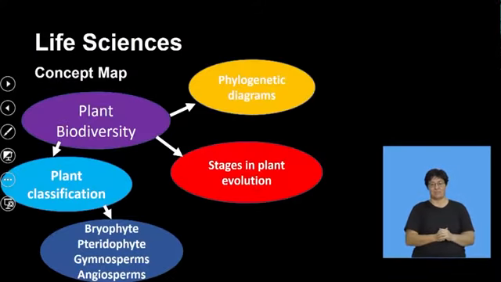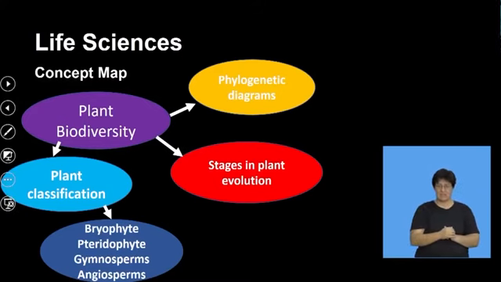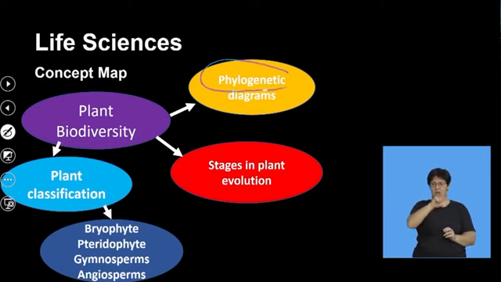When we look at our concept map over here, you're going to see these are what we're going to look at. And they're going to be some very big terms. If you have a look on the board here, we're going to have a look at words that you might not recognize. For example, phylogenetic. These are all going to be new terms to you. And all these words over here: bryophyta, pteridophyta, gymnosperms, and angiosperms.